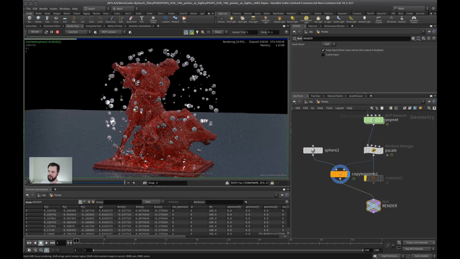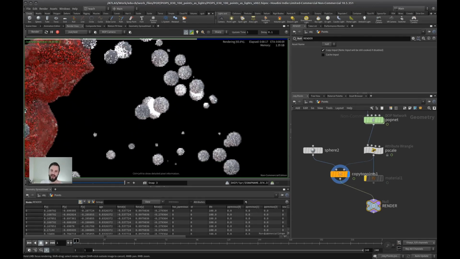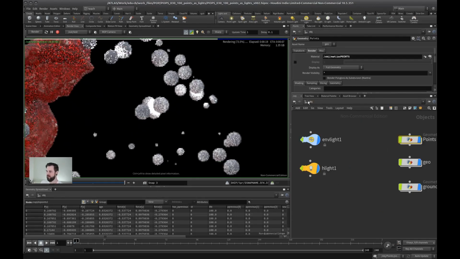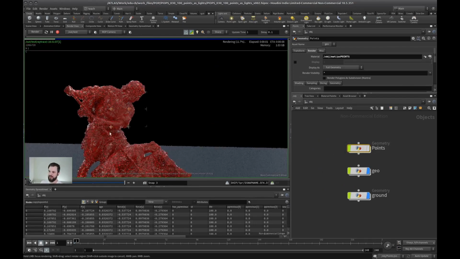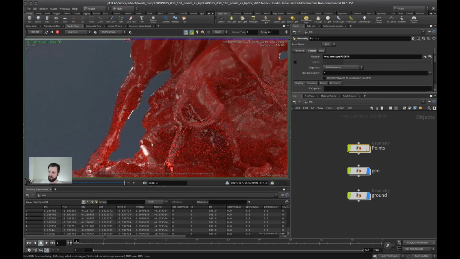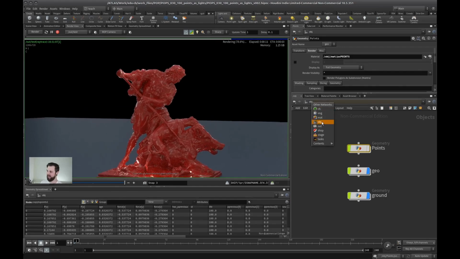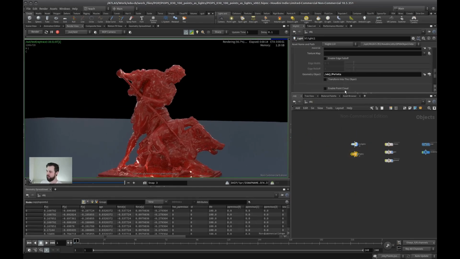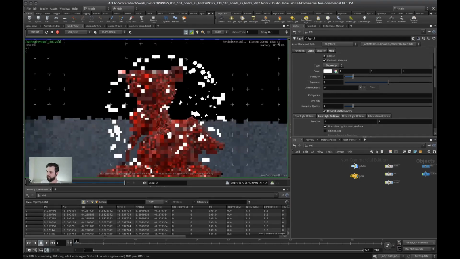So we certainly can see that something happened, but it still looks a bit odd. And that is because now the spheres are on top of the light source. So the funny thing here is you have to actually turn those point geometries off, and then you can see that there is actually light reaction, for example, down here, but you don't see the light source itself anymore, which is a bit weird. And therefore, what you have to do is tell the light to be actually visible in the render, and you can do this with the render light geometry button up here.